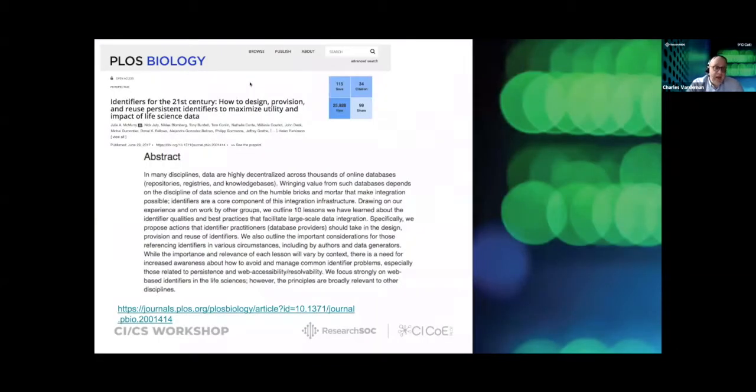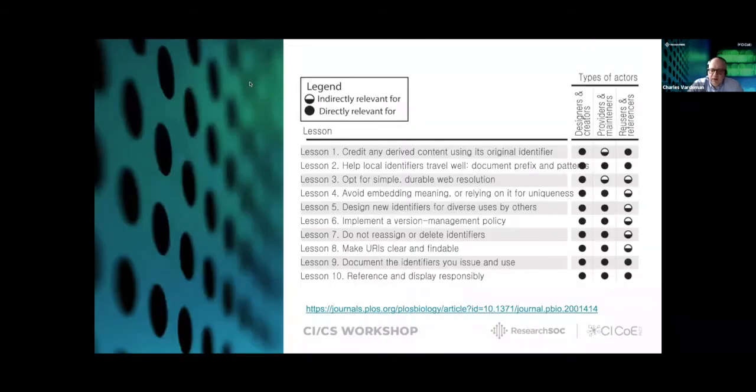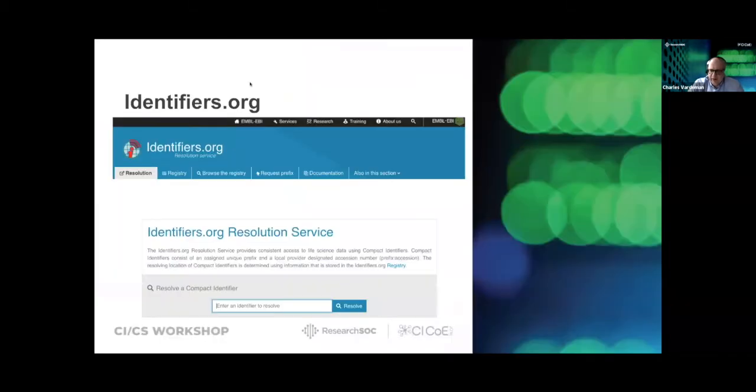Now, there are a couple of good papers out there, which unfortunately I don't have time to go into. The first one is from the biology community. It's Identifiers for the 21st Century. They give some guidelines which I think are quite useful, particularly in terms of maintaining provenance, using clearinghouses for disambiguating identifiers, using prefixes, and providing metadata. And this paper does a very nice job of talking about that.